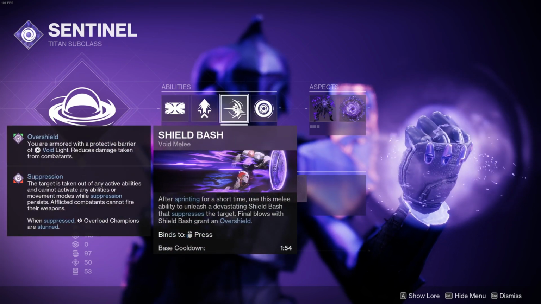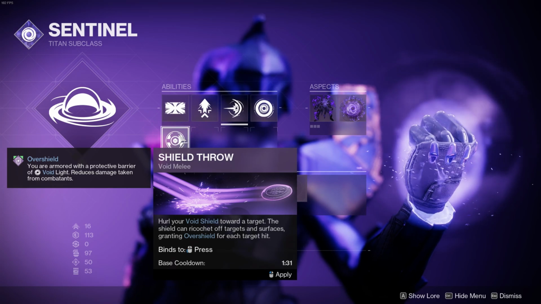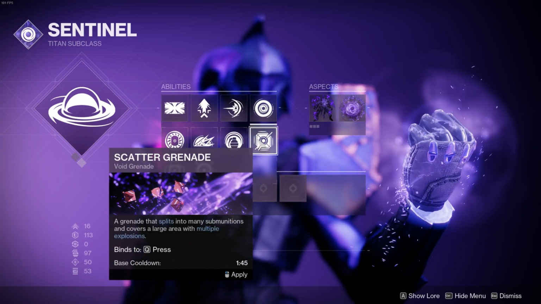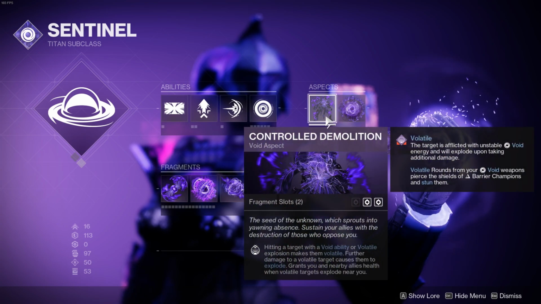Melee, I'm going to be using Shield Bash because I use it as a movement ability to move around a little bit, but you can swap it out for Shield Throw if that is more your playstyle. For grenades, you can switch between Vortex or Scatter, whichever one you prefer. Me personally, I like Vortex, it just works better for me.